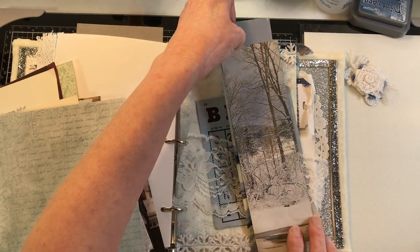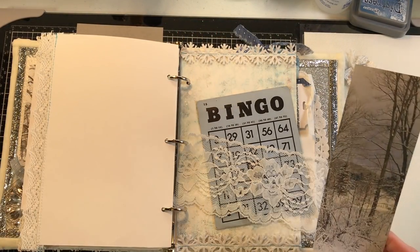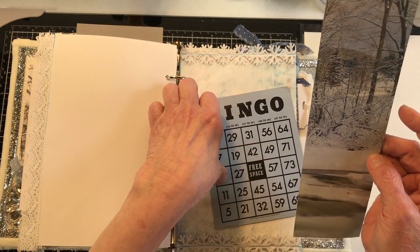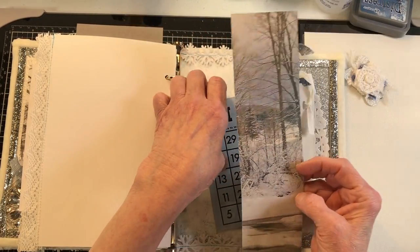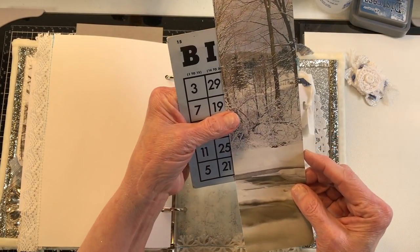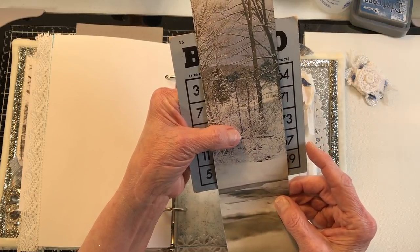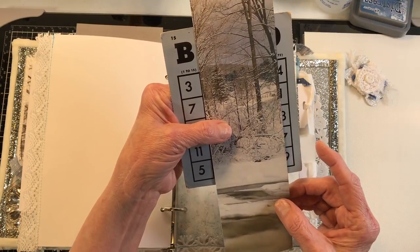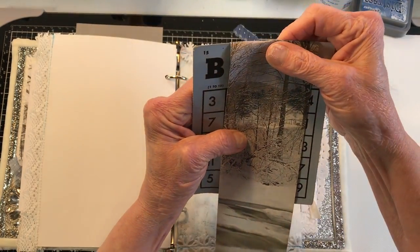And I think rather than cover up our whole bingo card, maybe we'll just do part of it. What do you think about that? We'll just do this real cold and give me a jacket part. Okay. So, let's do it kind of like a... And do it down the middle, or do we want to do it down just slightly over? Let's do it slightly over. And I'm just going to bend it over, I think.